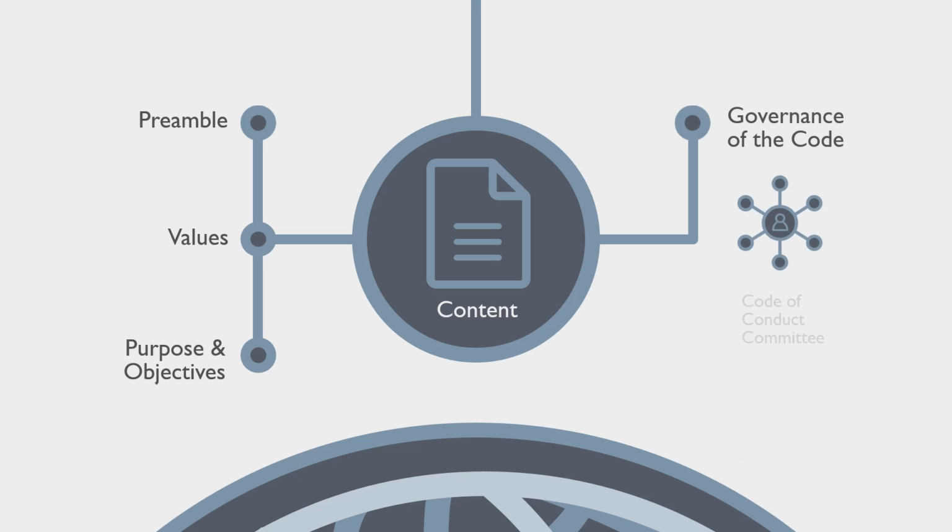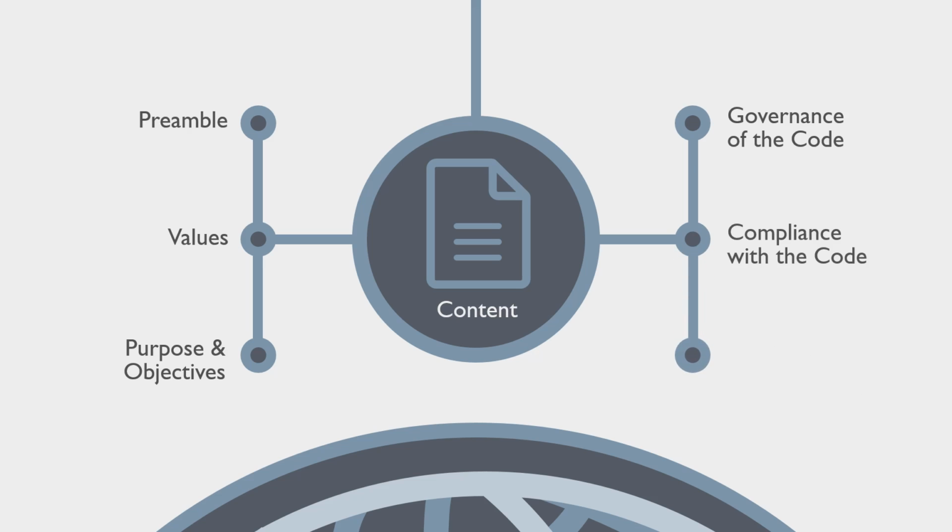It also outlines the role of the Code of Conduct Committee, which is an independent body that makes decisions on the code's signatory status of ACFID members, compliance assessments, and complaints. Next, the code addresses compliance with the code. This section clearly outlines the expectations of members and the mechanisms that are used to assure compliance. We will explore this further in the final part of this training module.